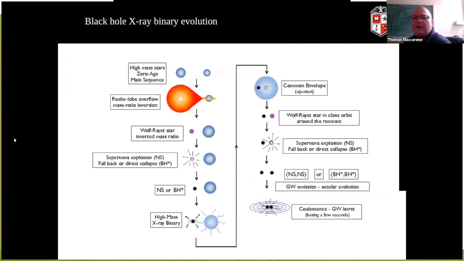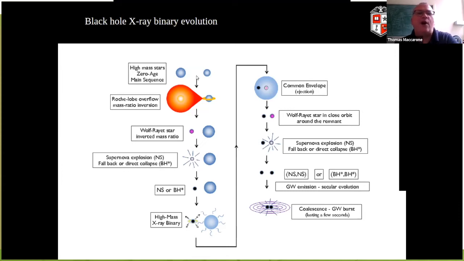All right, so now I want to show this cartoon that just helps illustrate how complicated it is to understand the binary evolution processes that produce these X-ray binaries. This is a cartoon that illustrates one particular channel for binary stellar evolution. But depending on the initial properties of the two stars in the binary and a whole bunch of other things that can happen along the way, you can get very many different kinds of outcomes, and you'd have to make probably 100 of these cartoons to really describe everything that's going on.